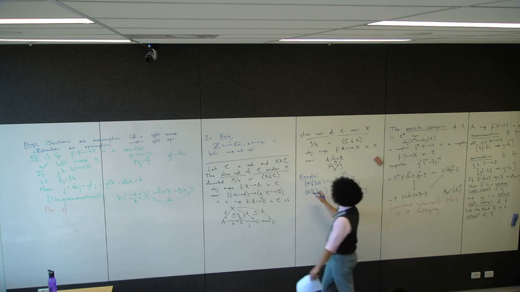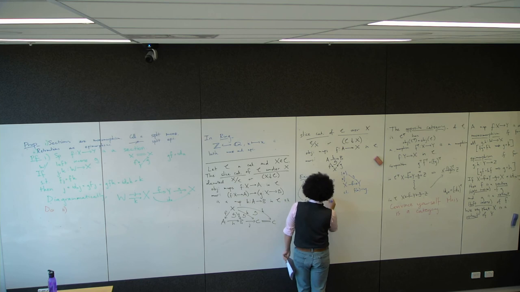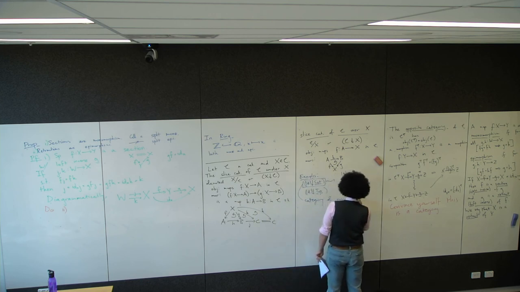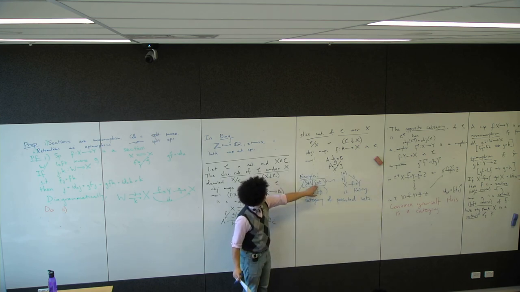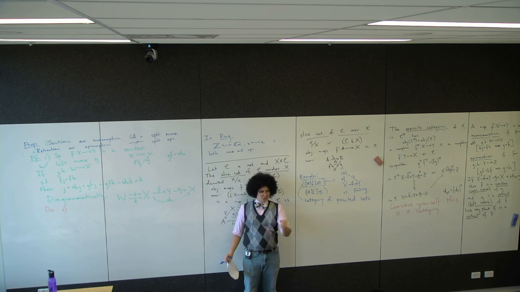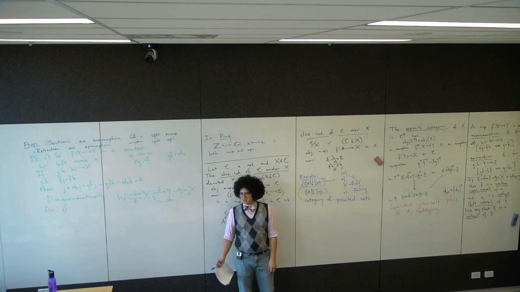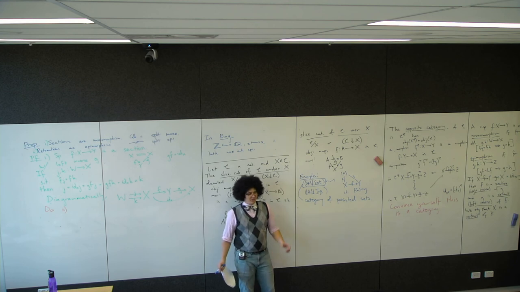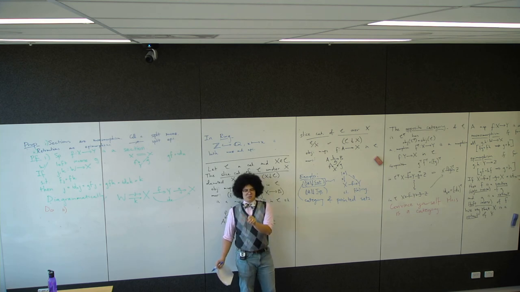So this is the category of pointed sets, or based sets. That just says it's a category where the objects are sets with a specified base point, and the morphisms are functions that send base points to base points. And this is pointed topological spaces, or based topological spaces, and it's the same thing. It's topological spaces with a specified base point, and the maps are continuous maps that send the base point to the base point.